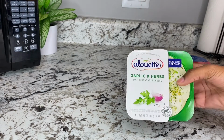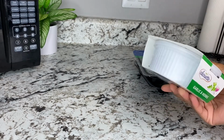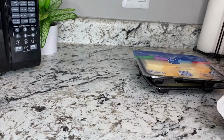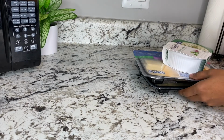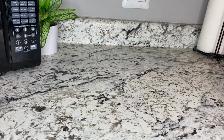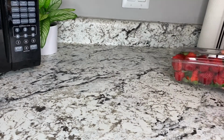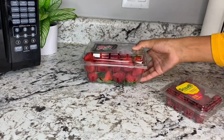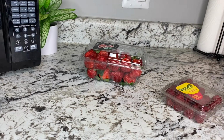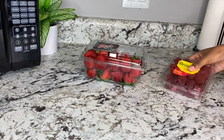And this is a garlic and herb cream spread that I got from Target. Aldi has one that is a cucumber dill spread that I love. It's so good, but they sell out so quickly. I went to two Aldis and tried to find it, but I had no luck. So then I went to Target and found something a little similar. It was very good, so great replacement. And I have some raspberries, strawberries, and some grapes, just to have some fresh fruit on my board.